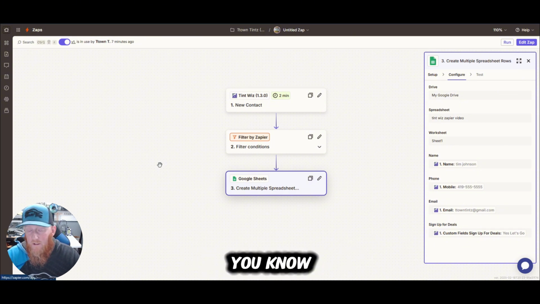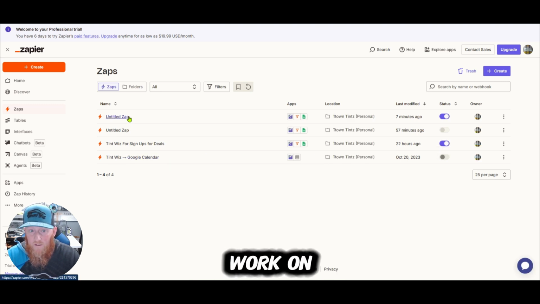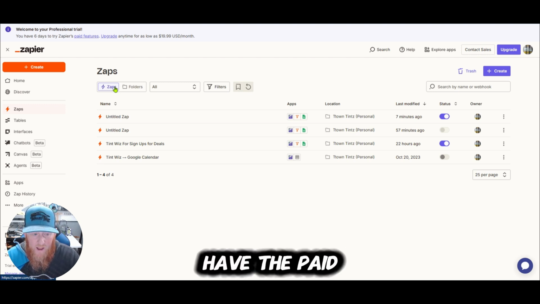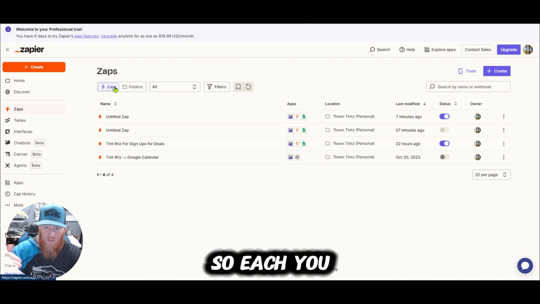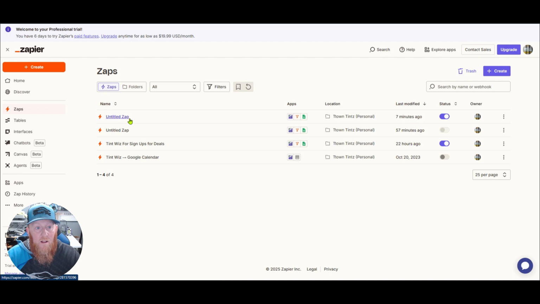And then I have all my other Zaps inside here to work on that I could use. Like I said, if you want more than one Zap, or more than 3 Zaps, you do have to have the paid version. Actually, you gotta make sure you have that filter.